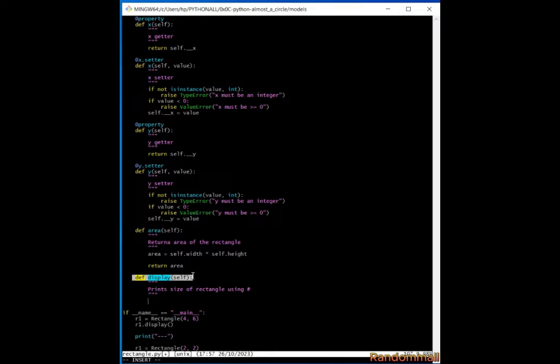So to print the size of the rectangle with the hash character, we are going to use a for loop. So for dash in range, and then we are going to pass self dot height, because what we are told to do is to print the size of the rectangle using hash.